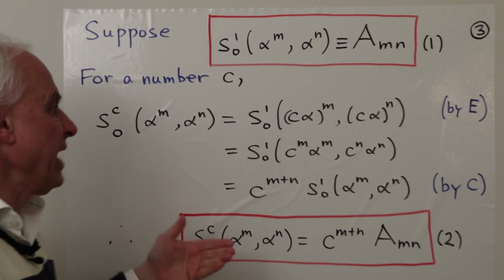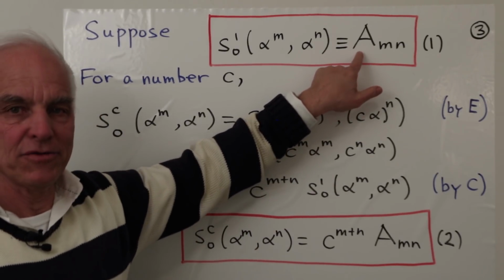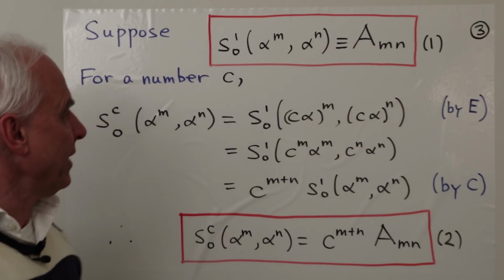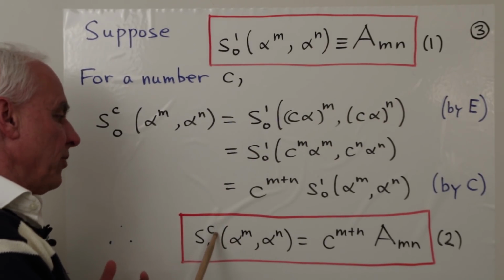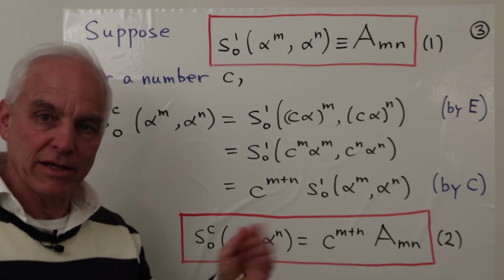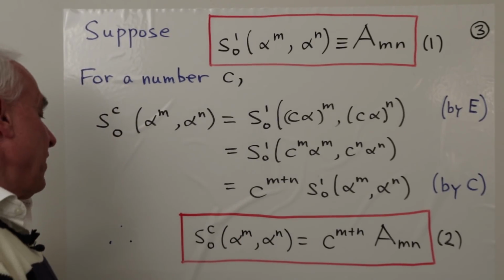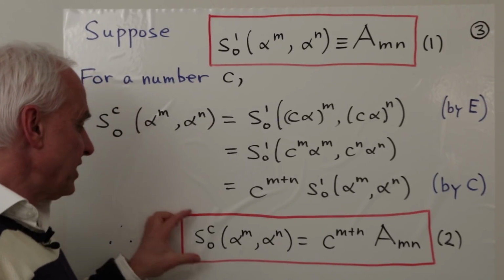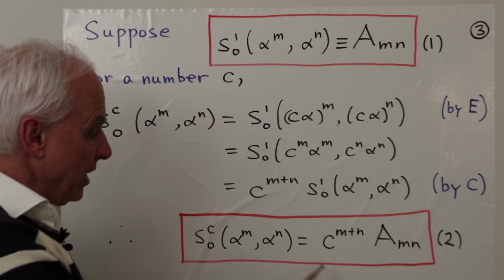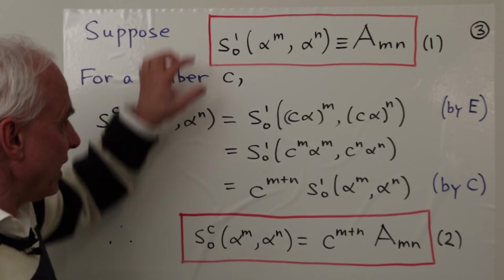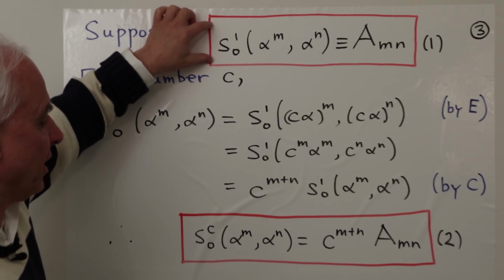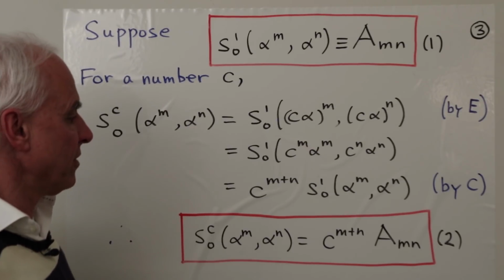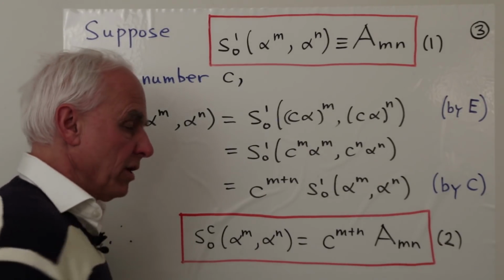That's explaining why this is actually sort of the fundamental quantity. If you know this one from 0 to 1, then you can calculate it from 0 to c relatively easily just by scaling it. And if you want it from b to c, then you just take the difference of two such things and you're going to get that one there. So this is really the sort of the core thing that we're interested in. And now we have this new, somewhat extended formula. We're going to call it Formula 2.